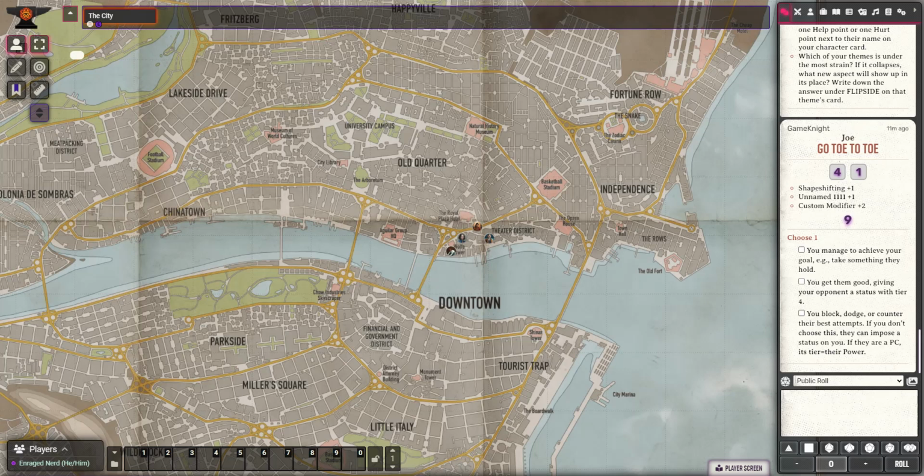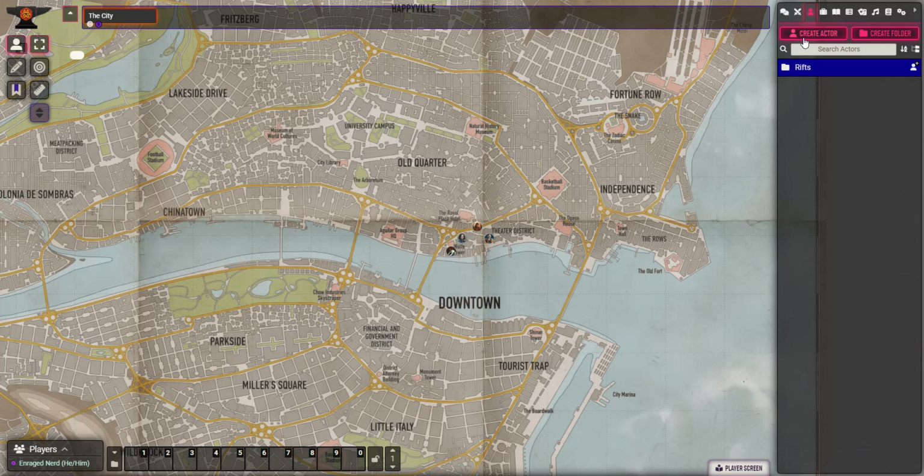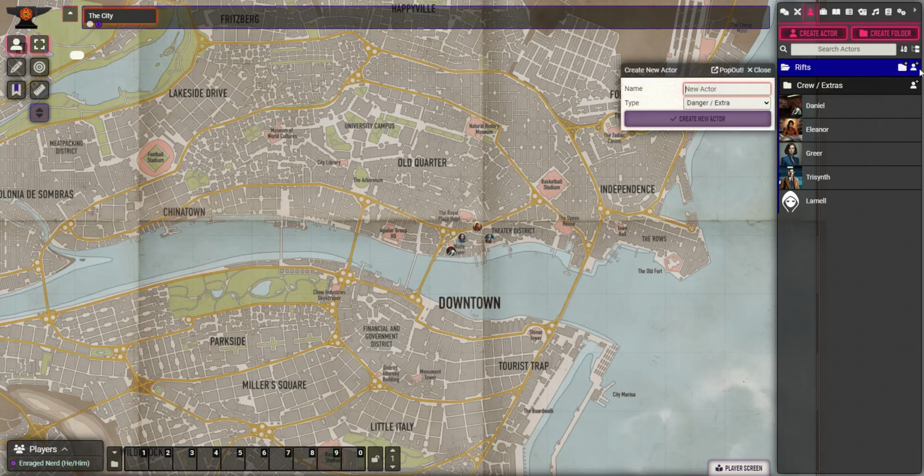I'm going to put this off in a separate window so I can reference that directly. All right. So in City of Mist, we're going to go to the Actors tab and create a new actor. What I think would be best is Riffs, and there's a subfolder called the Crew Extra. Inside the Riffs folder, you could create a new actor. If you clicked here, it would create it inside the Crew Extra folder. So we'll create a new riff here, and it'll ask for a name. In this case, our hero's name, we're just going to put Salamander.